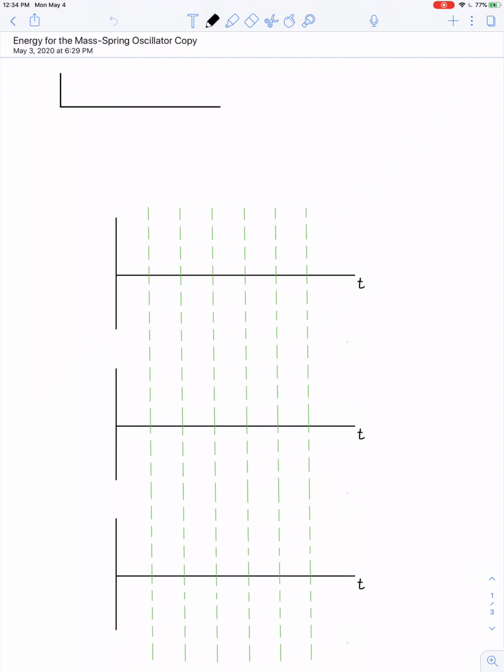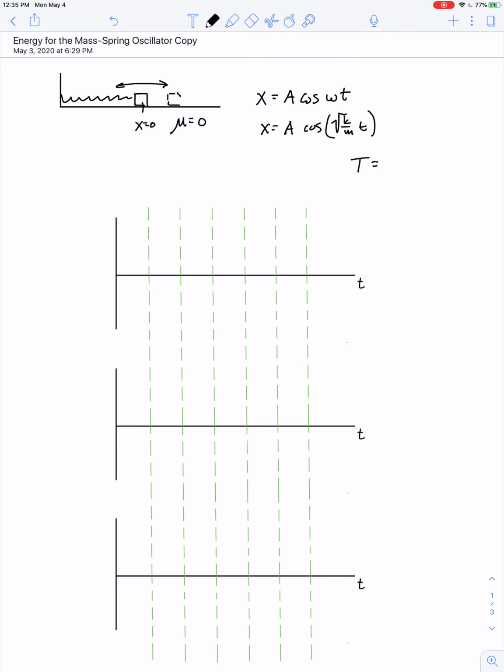Let's return to our investigation of the mass spring oscillator system. So an object that's attached to a spring on a frictionless surface has an equilibrium position, and an object released from rest starting with some amplitude vibrates, and we've guessed and confirmed that a good equation that describes motion as a function of time is x equals A cosine omega t, or if you prefer, x equals A cosine the square root of k over m times t.